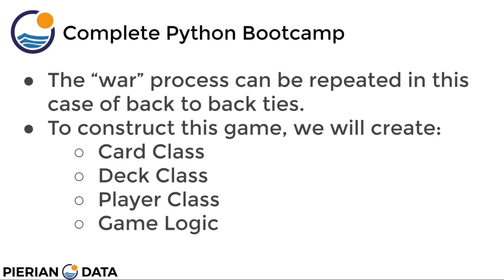Now to construct this game, what we're going to do is use Python's object-oriented programming. And we're also going to be exploring how classes can be connected to other classes, not just through something like inheritance. So we're going to start off with a card class, which is going to just hold the attributes of a single card, like its suit, rank, and value. And then we'll have a deck class, which is actually constructed using instances of the card class. And then we're also going to create a player class that can hold half a deck of cards. And then finally, and this is usually the hardest part, we construct these classes and create instances of them in a way where we can actually perform the game logic.